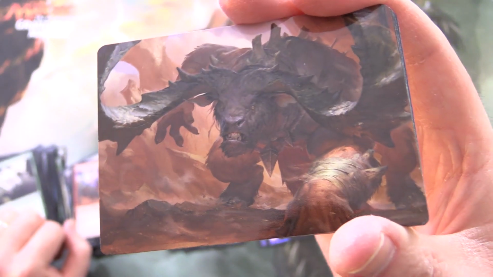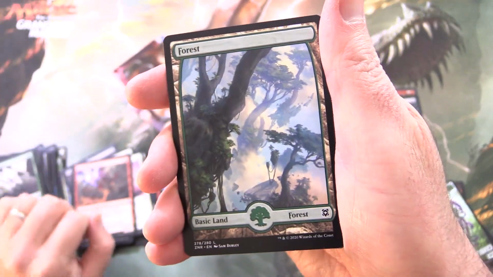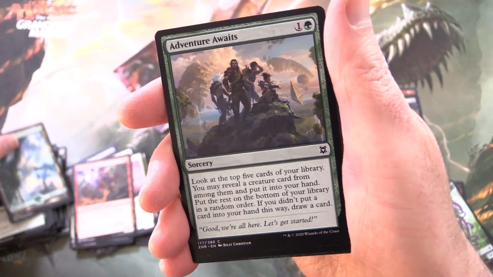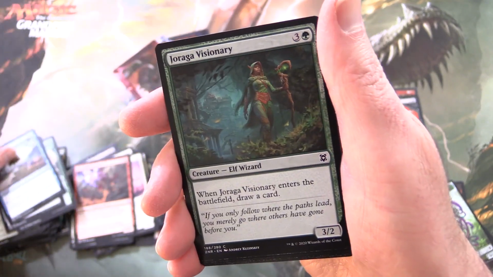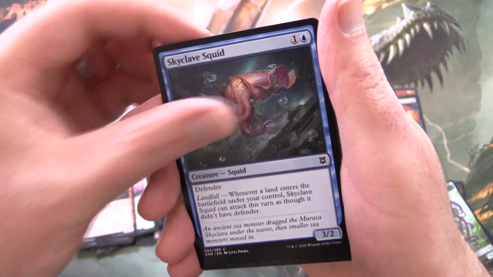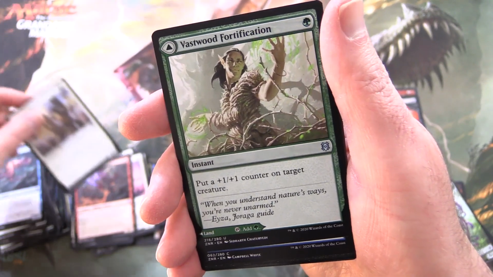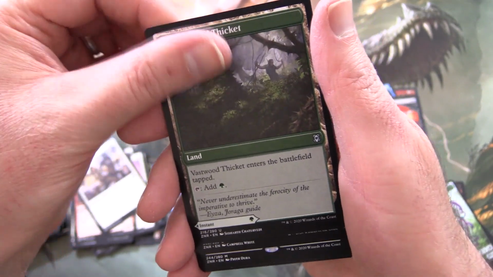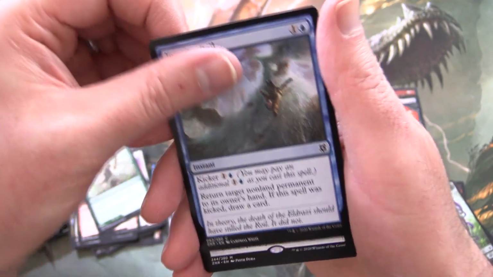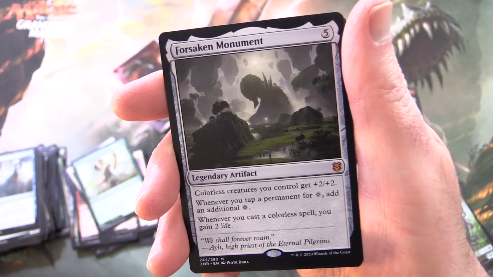And we have this mean Minotaur here. What is his name? Morog, Fury of Akum. That's another mythic. That'd be cool if we pulled one of those. We've got a Full Art Forest. Adventure Awaits, Spare Supplies, Deliberate, Draga Visionary. Skyclave Squid, Paired Tactician for the uncommons, Vastwood Fortification, and on the other side we've got the Vastwood Thicket, Into the Royal, and another mythic, yes, Forsaken Monument, excellent.